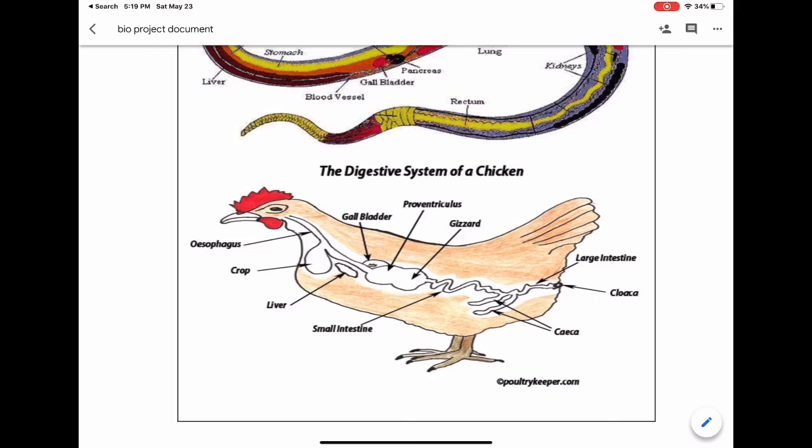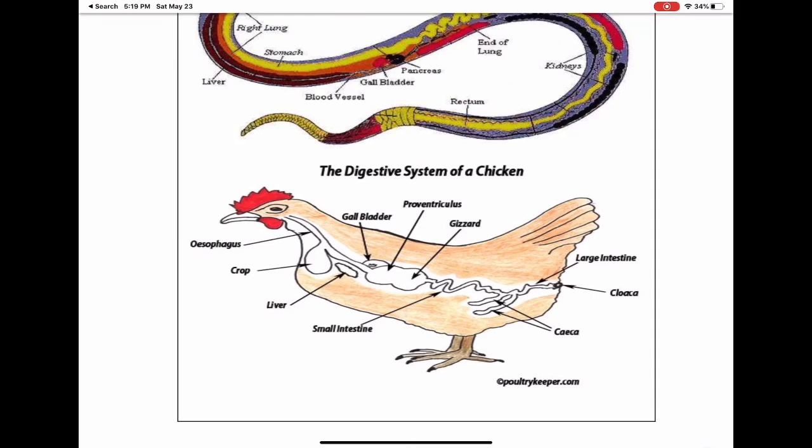Cloaca is basically the rectum for a chicken. It has the same function as a rectum, basically, where it releases genital products in the vertebrate. It isn't called a rectum just because it is smaller, but it has a similar function that the rectum has. So with that, those are some differences that two organisms have compared to a human.